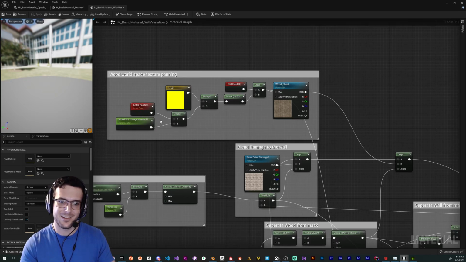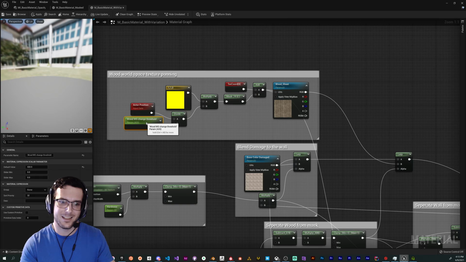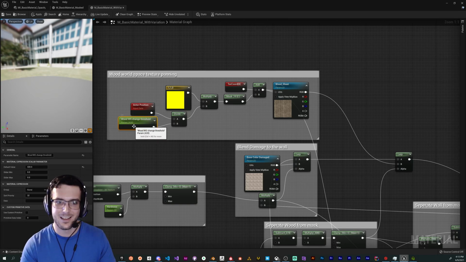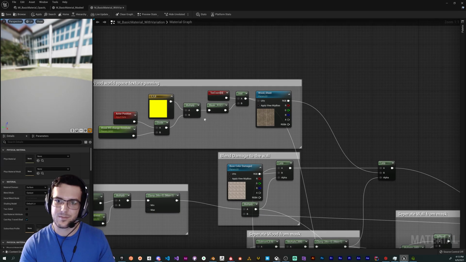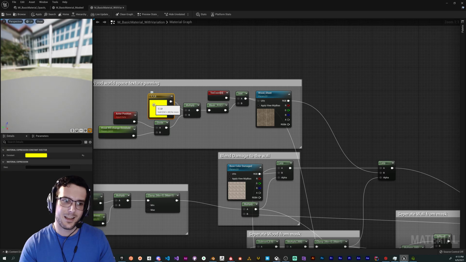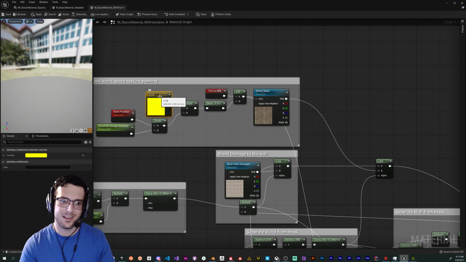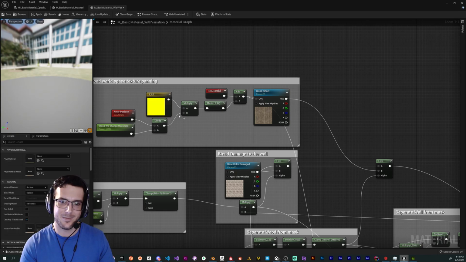So you take the actor position, you do need to divide it by something, a number roughly this size. Doesn't have to be 420, but it might as well be. Then I take this vector here, and this is really just to cancel out any Z stuff.